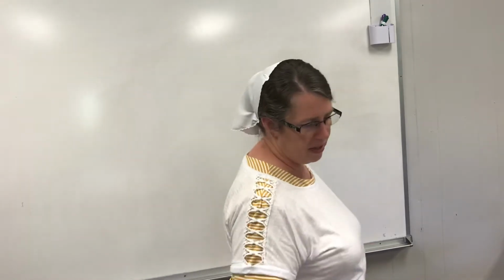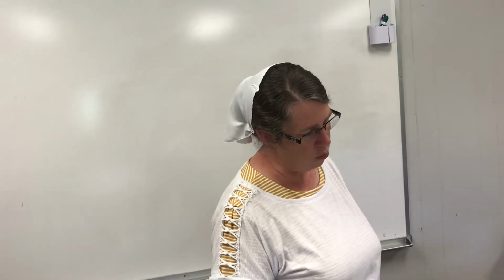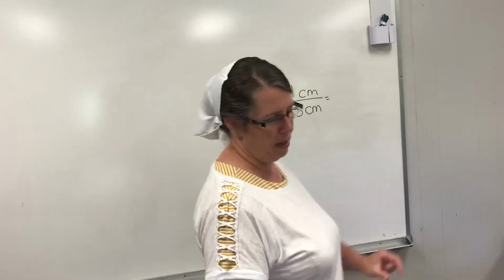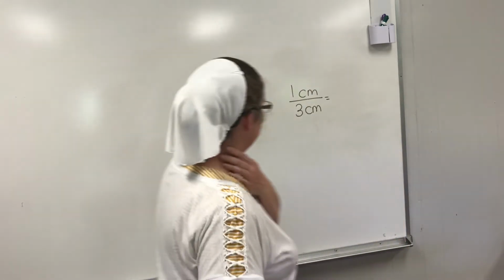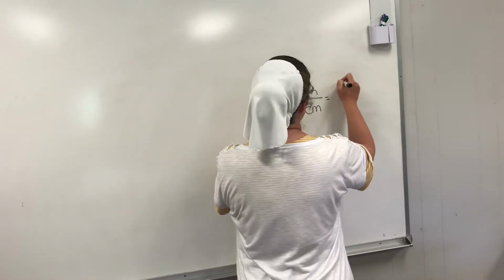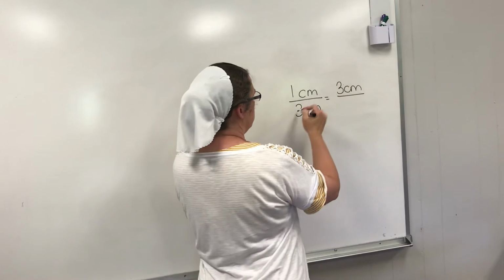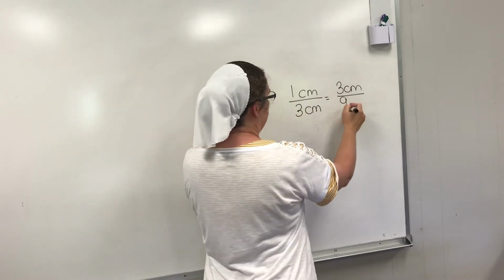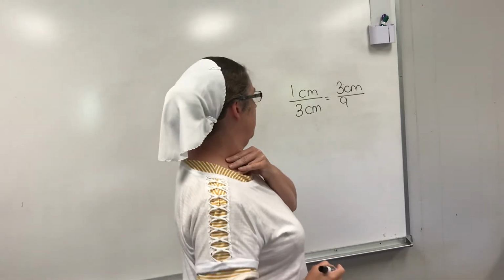All right, it says on the scale drawing, the glass envelope is 3 centimeters long. How many centimeters long is a real life glass envelope on a light bulb? The glass envelope is the glass part, not the metal part, but the glass part. All right, they told us that it's 3 centimeters long. So here you would go 3 times 3 is 9, divided by 1 is 9. 9 centimeters. So it's not real hard.